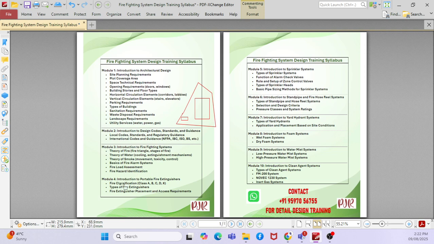Okay, so after that you will also go to the portable extinguisher. Once you know about the fire theory, water theory, smoke theory, fire alarm system, then how to classify where which is class A, class B, class C, and which one is light hazard, extra hazard, ordinary hazard. Then if you understand the basic things, then we can start with the calculations.